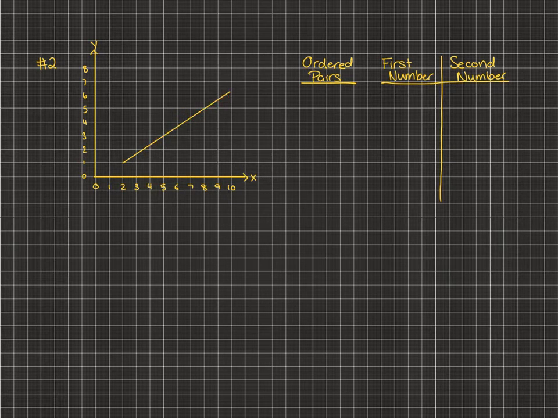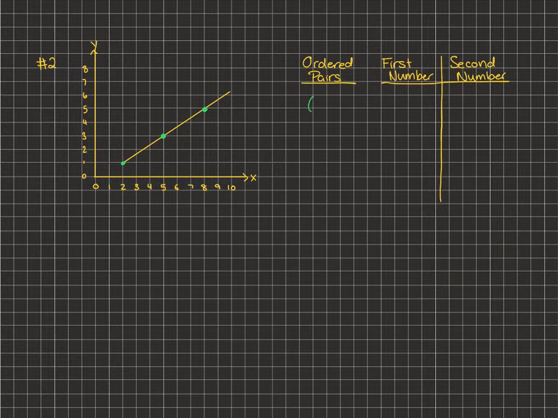So when you're choosing your points, you want to make sure it is a place where it actually intersects on the grid so you can get to 2 whole numbers, right? Like if we look here, it lines up with 3, but it doesn't line up with 1 or 2. It's somewhere in the middle. So we're looking for places where it comes to a corner. So there's 3 of them there, so that should make it easier for us. So 1, 2, 3. And then we need to write the ordered pairs.